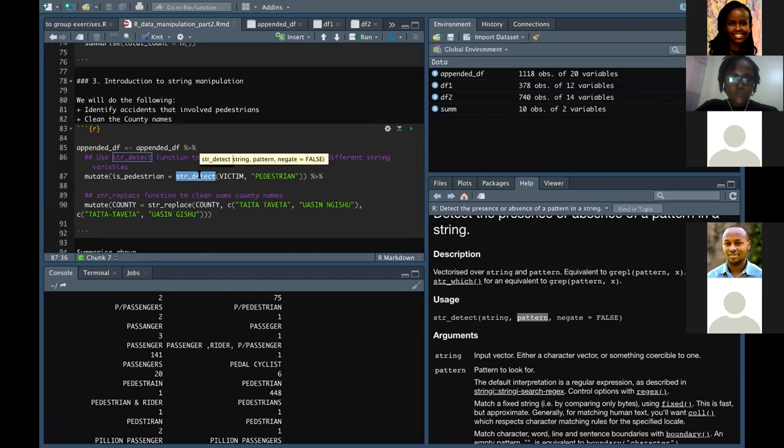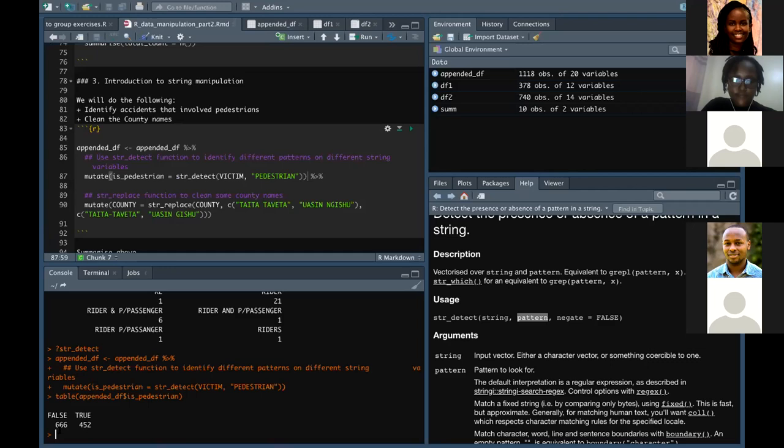Okay, so the second instance where we may need to manipulate strings, these are not the only two instances as I've mentioned, is when people are entering data. Everyone, even you when you're texting people, might enter things the wrong way, and that happens when we have open fields for people to fill in. So you might need to find all the instances where people entered text in the wrong way, and clean them so that you have a chance of summarizing your data well.